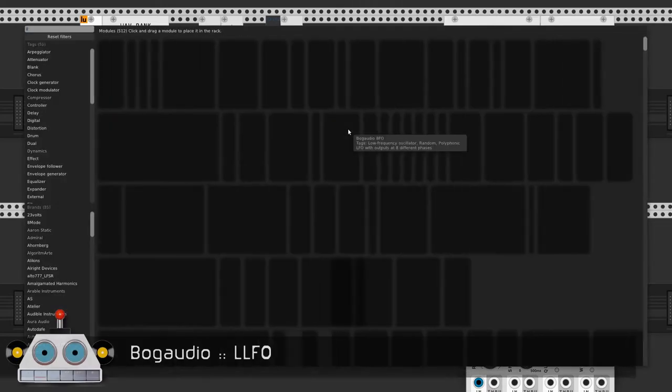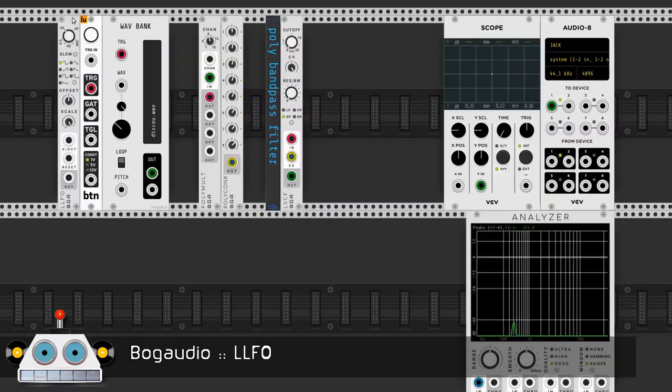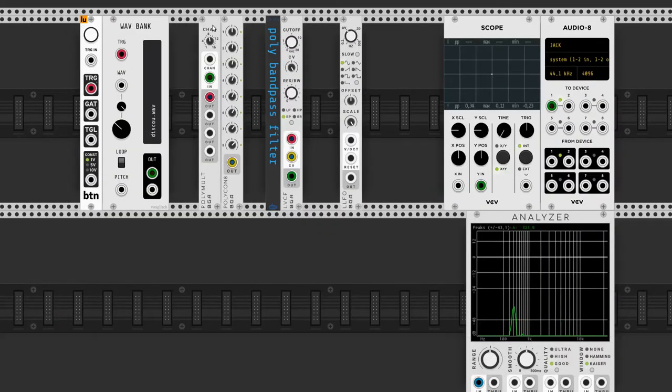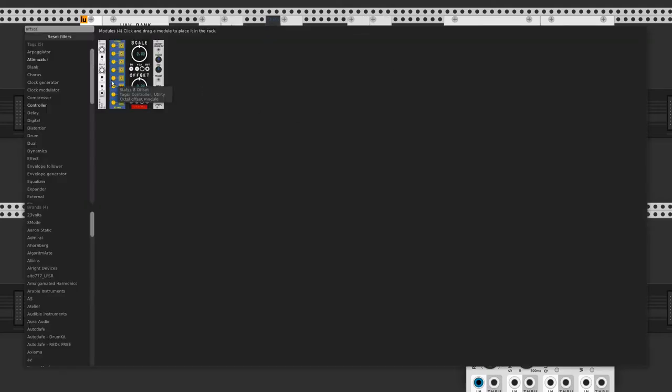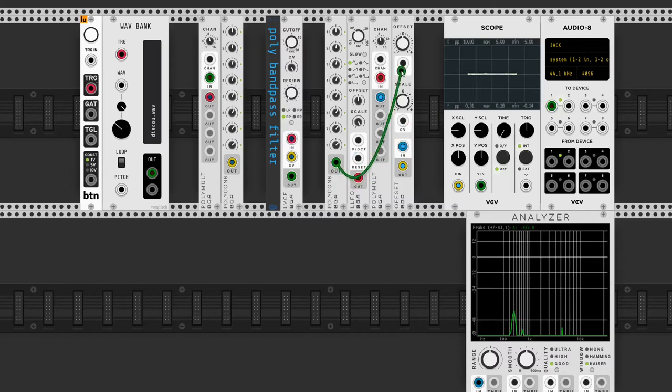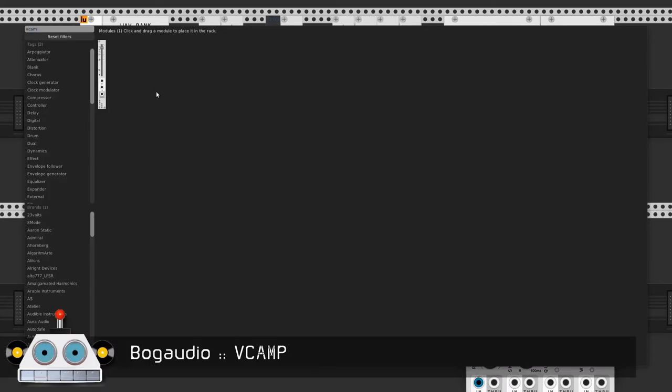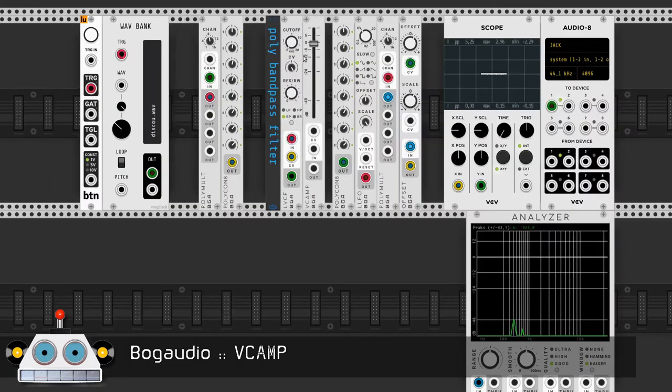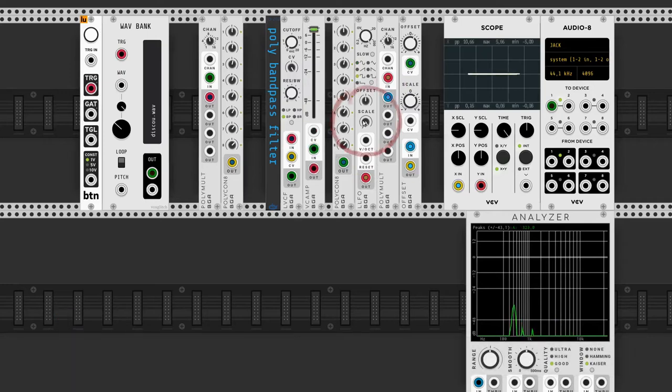Now it's time for the horizontal axis. With LFO we set the width of every bar, and then offset puts them one after the other. The amplitude from the filter is too low, so we need to add VCAmp to amplify it. The shape of the LFO must be square. We speed it up and reduce the scale to make the bar thinner.